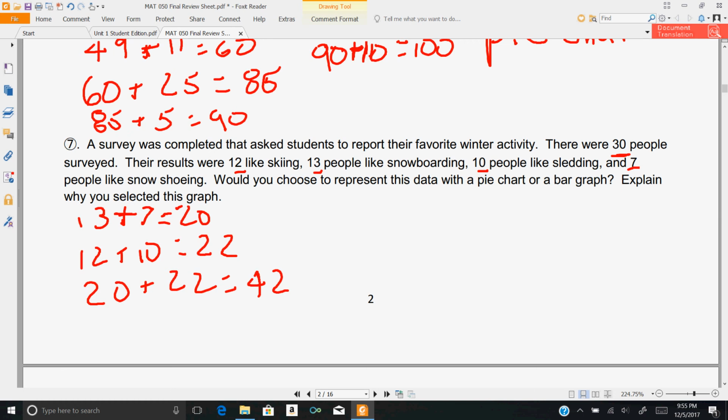With a pie chart, I need to have 100%. And I need to have everybody in only one slice of the pie. So I cannot use a pie chart here. I have to use a bar graph for that reason. And when you do this, you should write out your reasoning. I explained it because the pen doesn't work very well. Thank you. Go ahead and go on to page number 3 now.